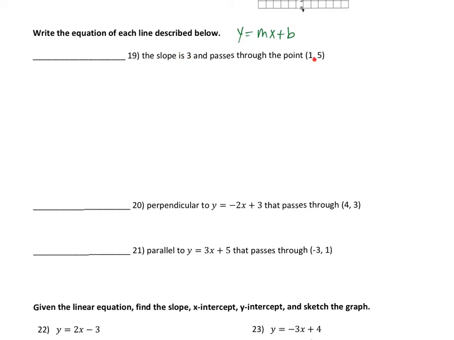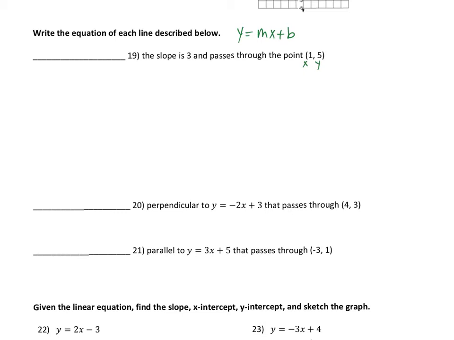And it says it needs to pass through these points 1 and 5. And so these are coordinate points. So they represent x and y values. So that means we have the slope, we have x and y, we don't have the intercept. And please don't use this 5 as the intercept because that y is not the intercept. Remember, y-intercepts always have a 0 for x, and that is definitely not the case here. This x is a 1. So in order to find the y-intercept, you have to solve for it.